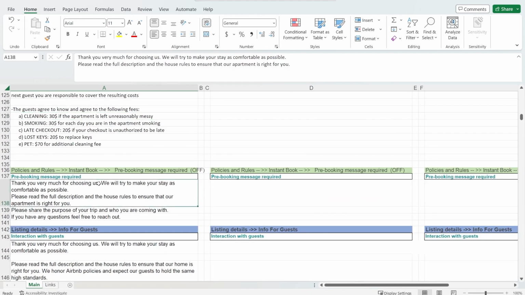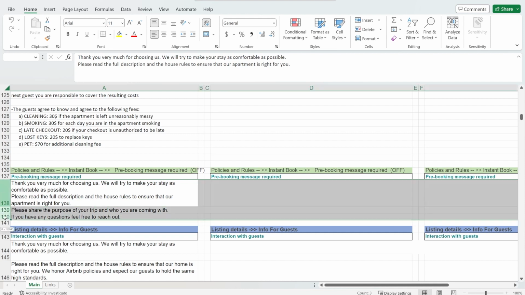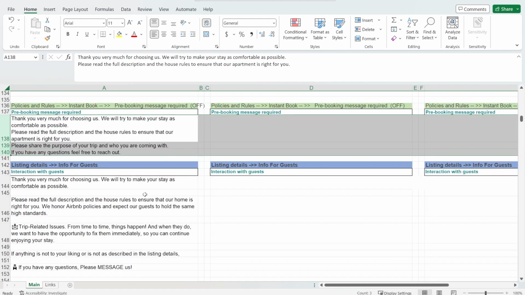So the next thing is instant book. We'll talk about instant book and how we use it. There's a section in instant book where you can send the guest a message. So here's an example of the message, but usually we don't even use this. We let the people book anyways. The only thing that we do with instant book is if they have good past reviews, that's the only time they can instant book. Otherwise, they have to talk to us. Regardless, here's an example of the pre-booking message for you. You can use it if you need it.